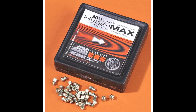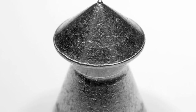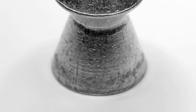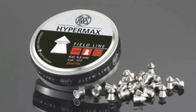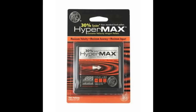Last up, the wild card — the lead-free offering by RWS, their Hypermax. RWS has never explicitly stated what alloy they use, but I'd bet it's some tungsten-bismuth-aluminum combination, similar to high-end waterfowl shotgun shells. On the scale, these came in at a consistent 5.5 to 5.6 grains, very uniform with no flashing or other anomalies, though they're listed at 5.2 grains. Reviews are all over the map — some love them, some hate them. They might be an excellent pellet in a lower-powered .177 like my Crossman, or they could be another air gun marketing ploy. We'll see.